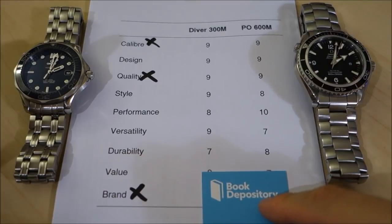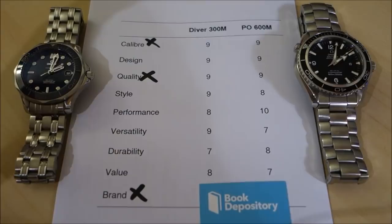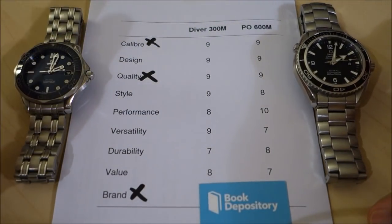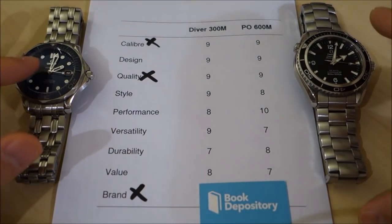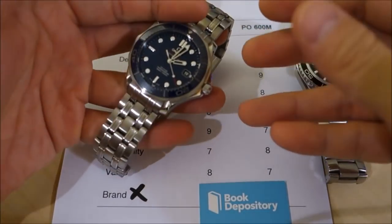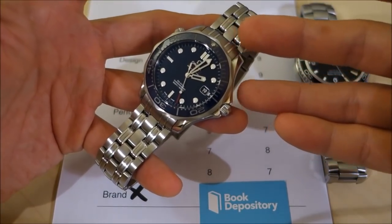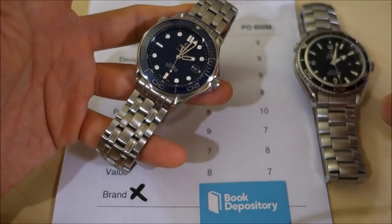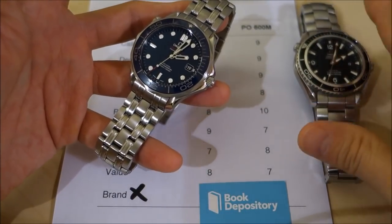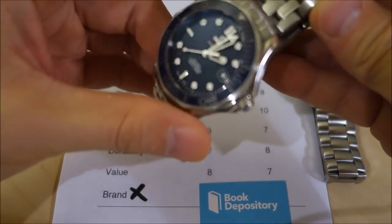Moving on, value. Okay, this one is a little bit tough as well. I think why I've given these scores, well, I think the 300 does take it because you're getting the same movement, you're getting fantastic design and finishing. I guess it's more versatile. I think it's got the better style overall. And I think for the spread in price, 40% more for this model, even for the same type of spread for the current model, I have to give the value to the Diver 300M.